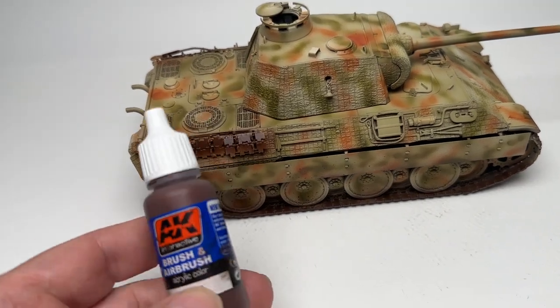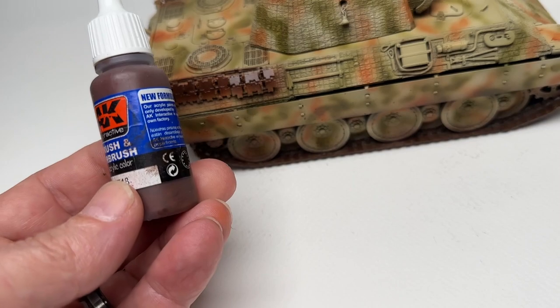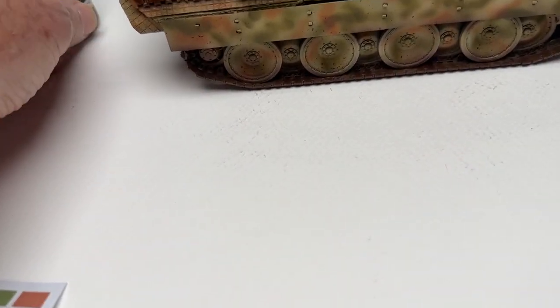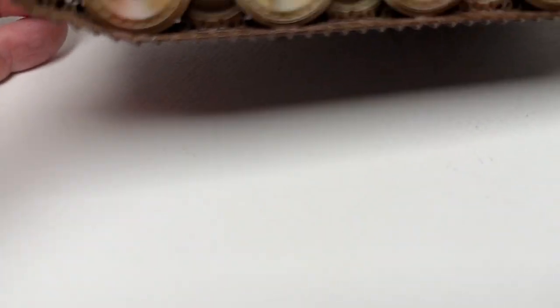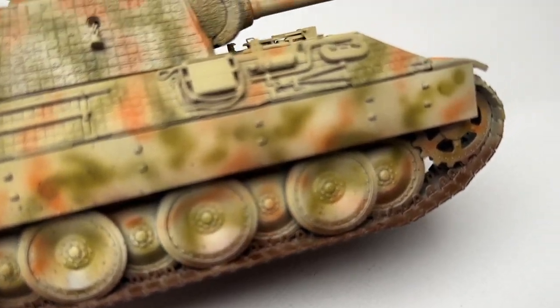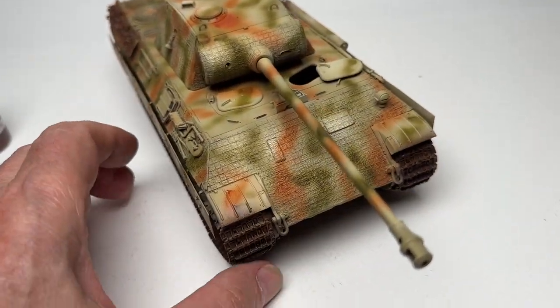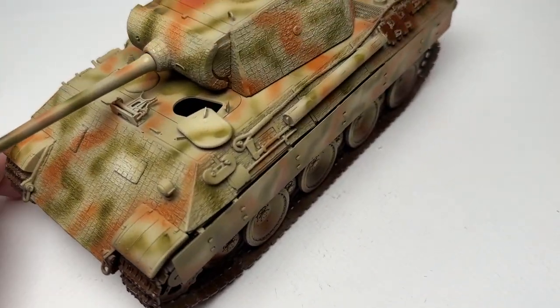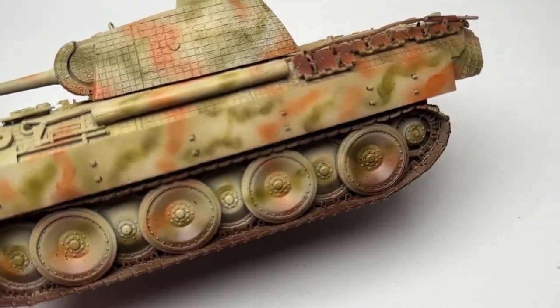Okay, with AK718, it's a dark reddish brown. I just hit the tracks and sprayed the tracks right on the model. And I got a little bit on the wheels, who cares? It'll all disappear in the weathering process. I've got the fronts sprayed. And you can see, there's some on the wheels, that's okay.